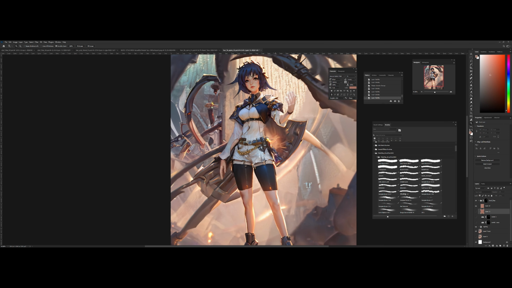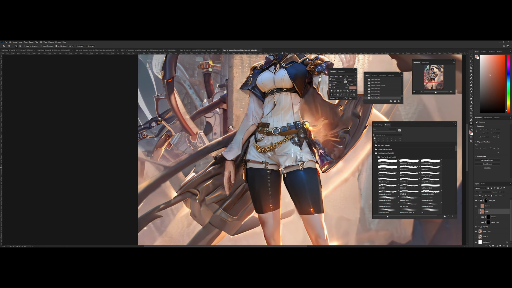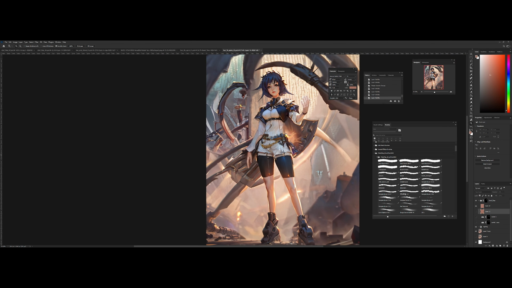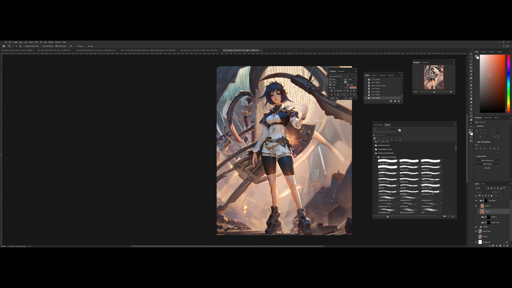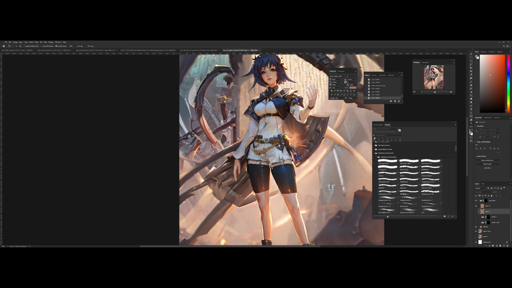It's pretty good. And I'm going to do the same for the thighs, because for some reason they didn't inherit the color when I was inpainting them. So let's get to that as well. This time, I think I'm going to do the same trick.